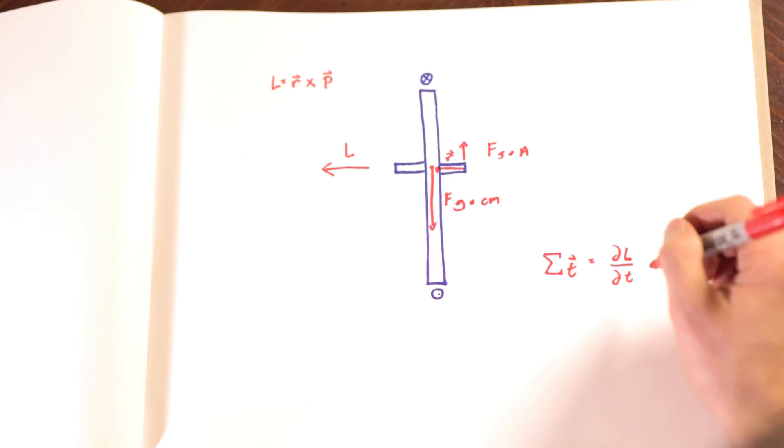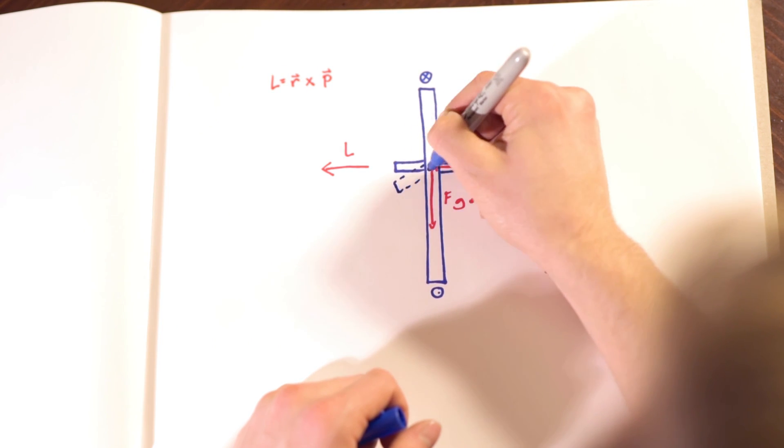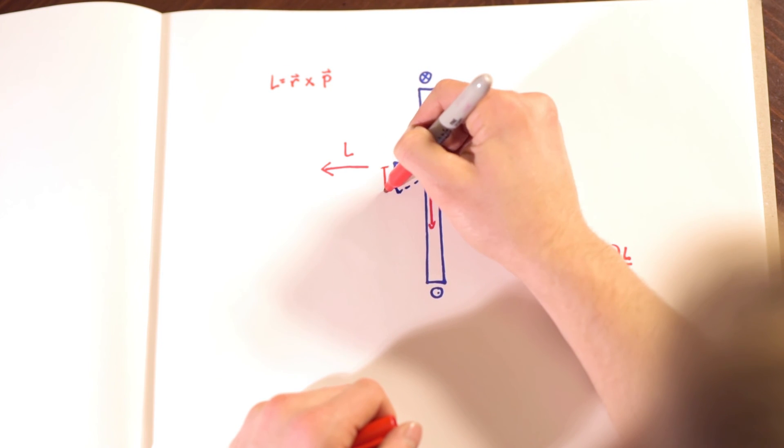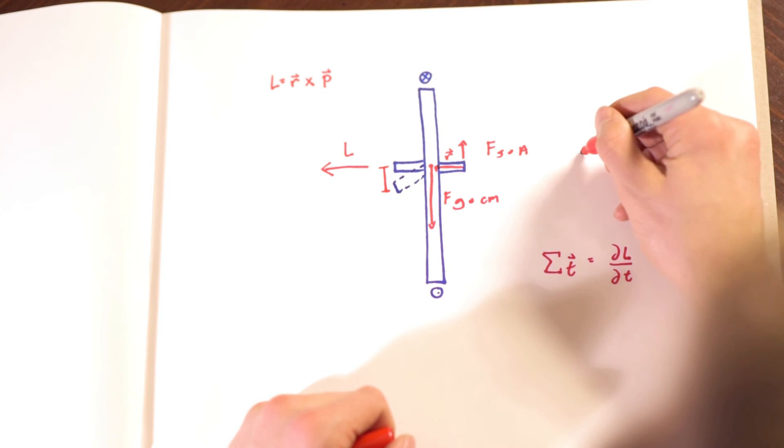Initially, there is a slight drop in the axle. This allows for gravitational potential energy to be converted into kinetic energy and gives the wheel the energy it needs to precess around the string.